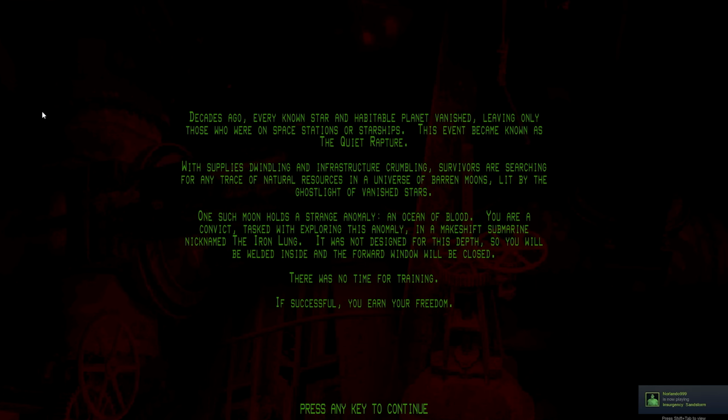Decades ago, every known star and habitable planet vanished, leaving only those who were on space stations or starships. This event became known as the Quiet Rapture. With supplies dwindling and infrastructure crumbling, survivors are searching for any trace of natural resources in a universe of barren moons. Lit by the ghost light of vanished stars, one such moon holds a strange anomaly, an ocean of blood. You are a convict tasked with exploring this anomaly in a makeshift submarine nicknamed the Iron Lung. It was not designed for this depth, so you'll be welded inside, and the forward window will be closed.